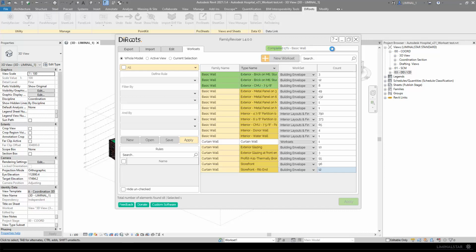It gives us a little status update as it does what it needs to do. And again, I think this is probably going a little slower than it should because of what I've got open on my screen here.